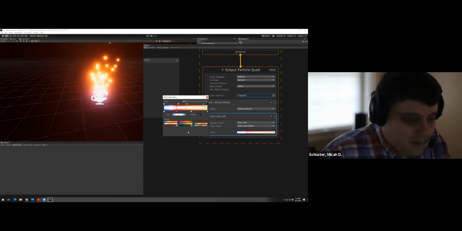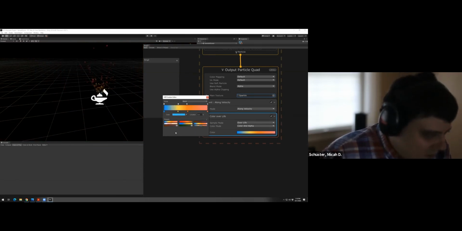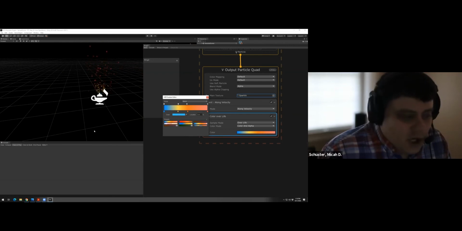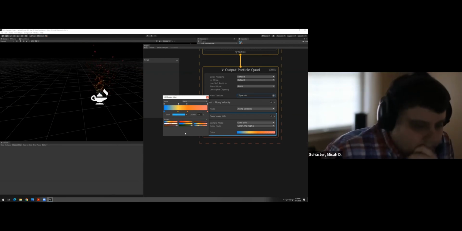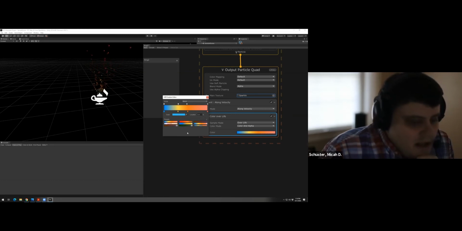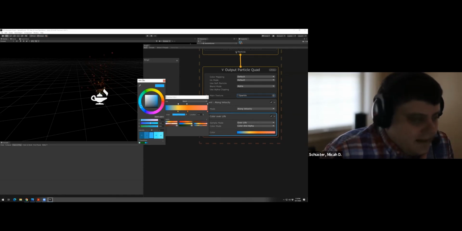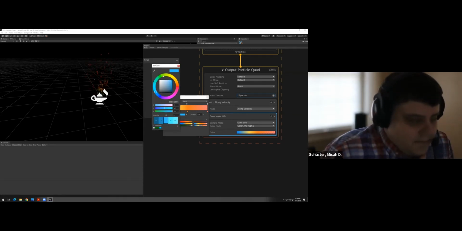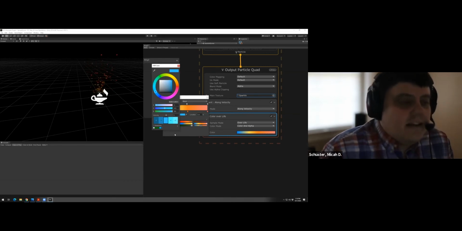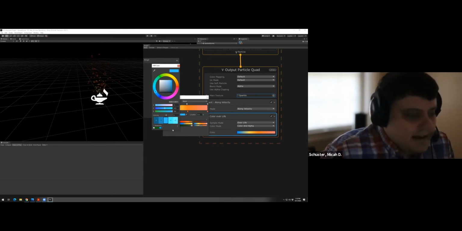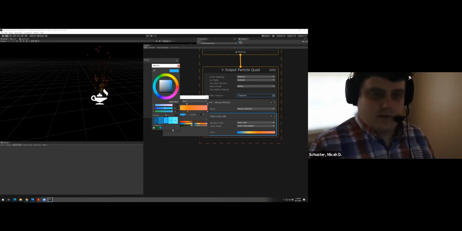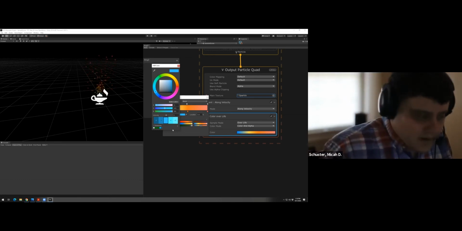If you want to make a brand new one, I'm going to go to a different one here. You notice the glow that showed up. The regular gradient here isn't going to give you that glow. When you open up a color like this, you get your color picker. If you want to see the glow, it needs to be an HDR color, a high dynamic range color.